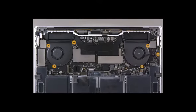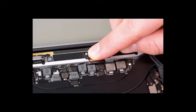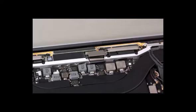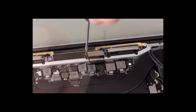Reinstall the 6 T5 screws and 2 T3 screws onto the logic board. Reinstall the 2 T8 screws onto the heatsink. Connect the EDP flex cable to the T-Con board. Install the 2 EDP flex cable cowlings and the 4 cowling screws.